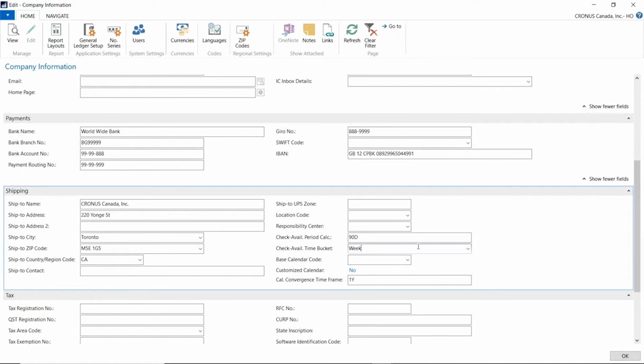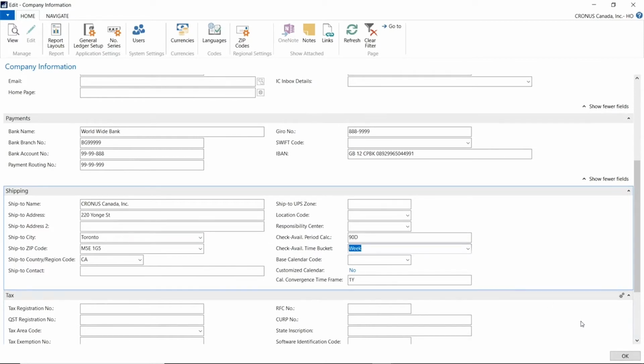For example, you have multiple sales orders you already created, but you don't have the inventory. So in order to calculate a supply order, either a purchase order or a production order, what's the duration you want to combine those sales order demands? If it's a week, then it will calculate all the demand for that item within that week, and just place one supply order for everything within that week. Yeah, so this is the Check Availability Time Bucket. This is what this field means.